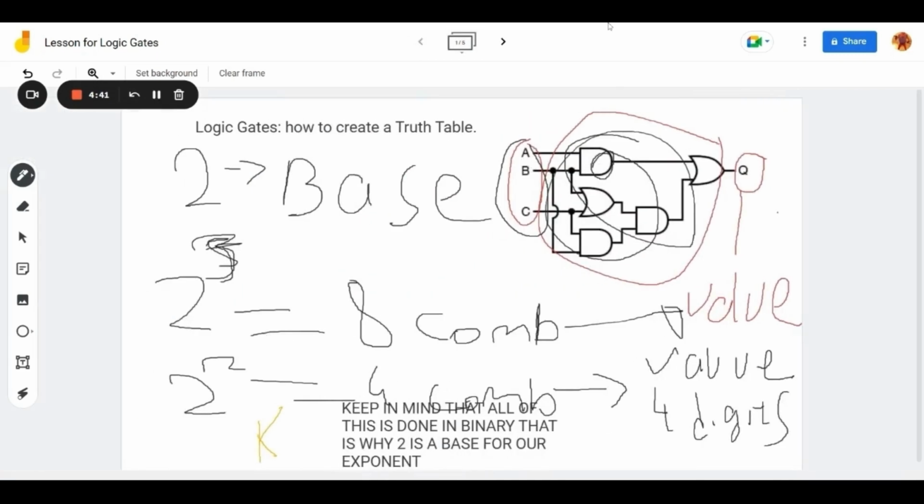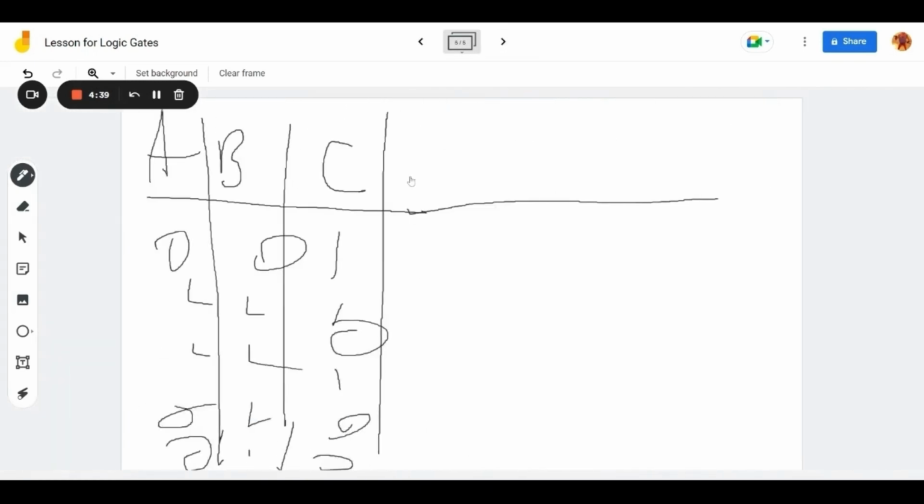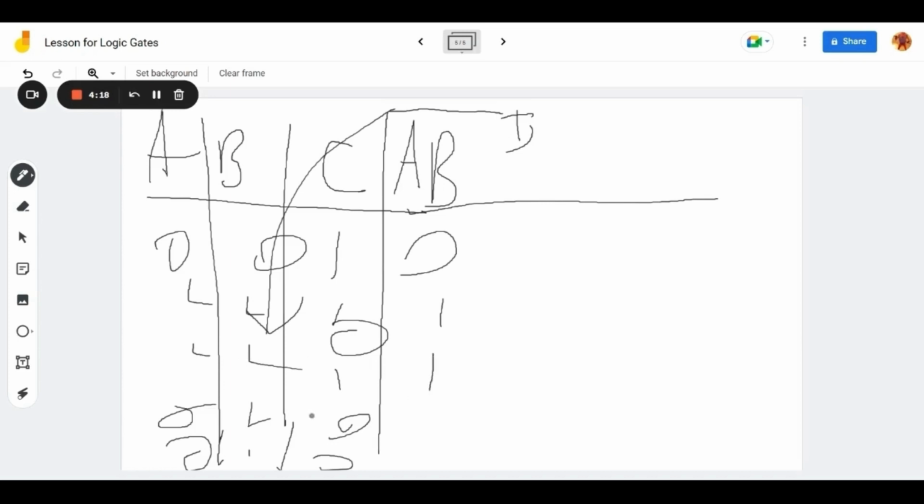That would mean you multiply the values of A and B here, so we just do multiplication between the values of A and B. So 0 times 0 equals 0, 1 times 1 equals 1. Just keep in mind that I just wrote these so I could show you what I mean, and what the next step is when it comes to these truth tables. 1 times 1 equals 1 here. 1 times 0 equals 0. 1 times 0 equals 0.